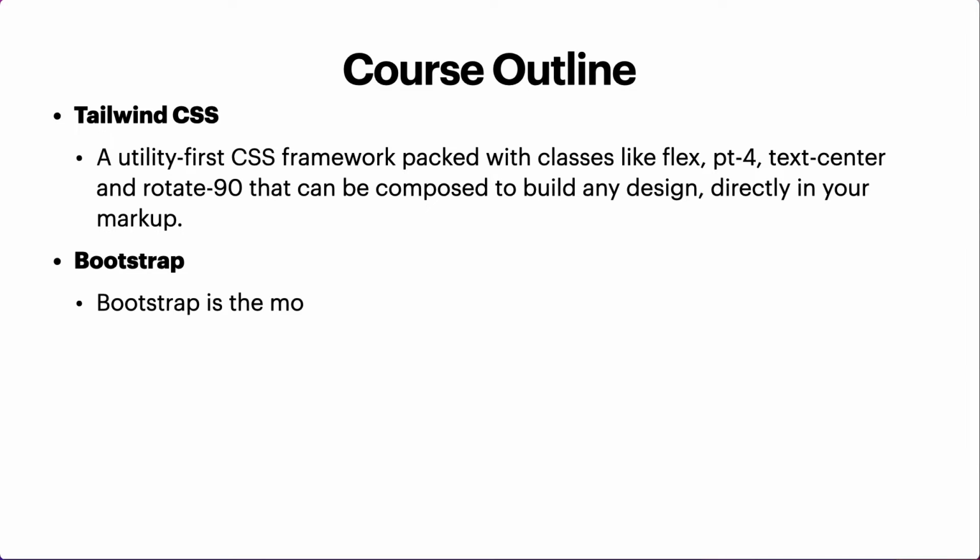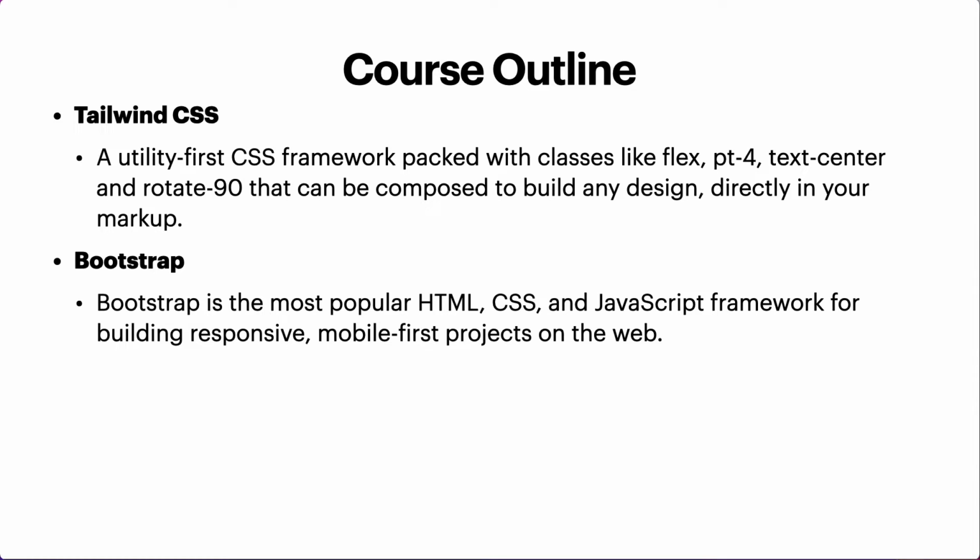We'll be talking about Bootstrap as well. So Bootstrap is the most popular HTML, CSS, and JavaScript framework for building responsive mobile-first projects on the web. So the difference between Tailwind CSS and Bootstrap is that Tailwind is basically a utility-first CSS framework, and Bootstrap is basically built upon HTML, CSS, and JavaScript. So that's a little bit of difference.